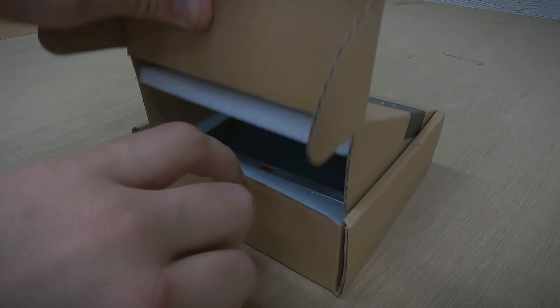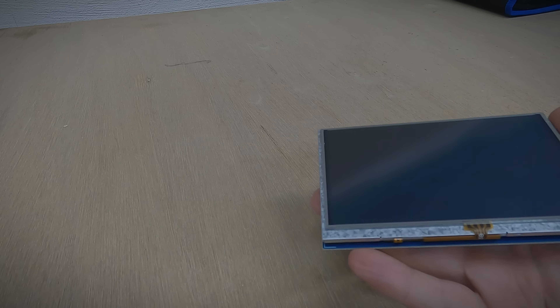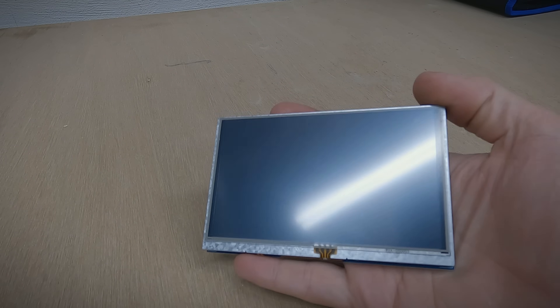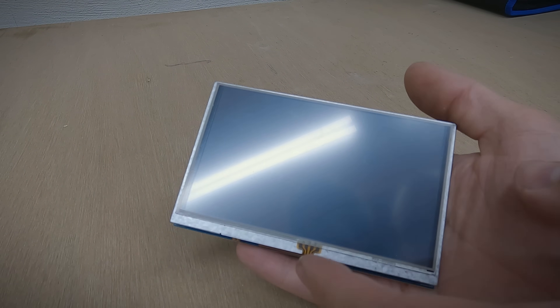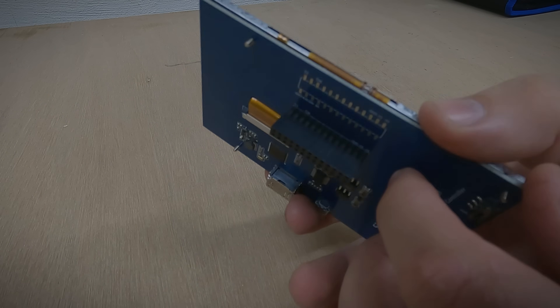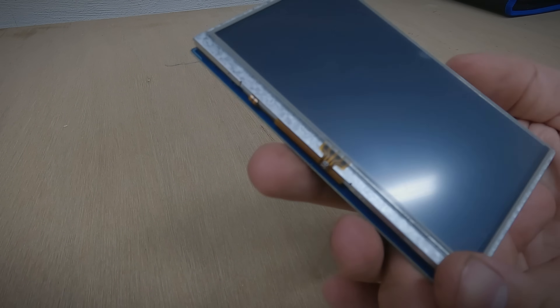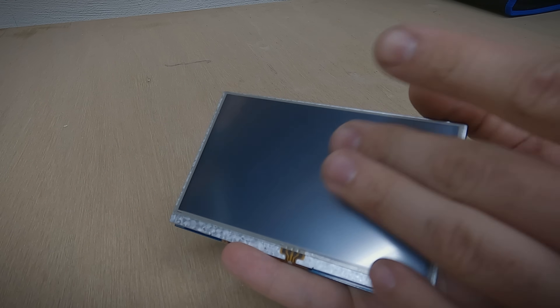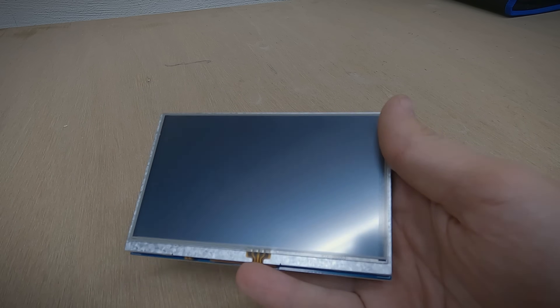Then out of nowhere, I had this lightbulb moment. I remembered I had this old untouched Raspberry Pi display just sitting around in a drawer somewhere. I bought it years ago for a project and I never even used it. One of the first issues I ran into is that this is a touchscreen — but surprise surprise, it isn't compatible with Windows, so there's no point in having it. I could just leave the touch layer on, but it has an anti-glare finish that adds a bit of haziness over the image. So I'm going to risk it all and attempt to remove it, hopefully without breaking anything.